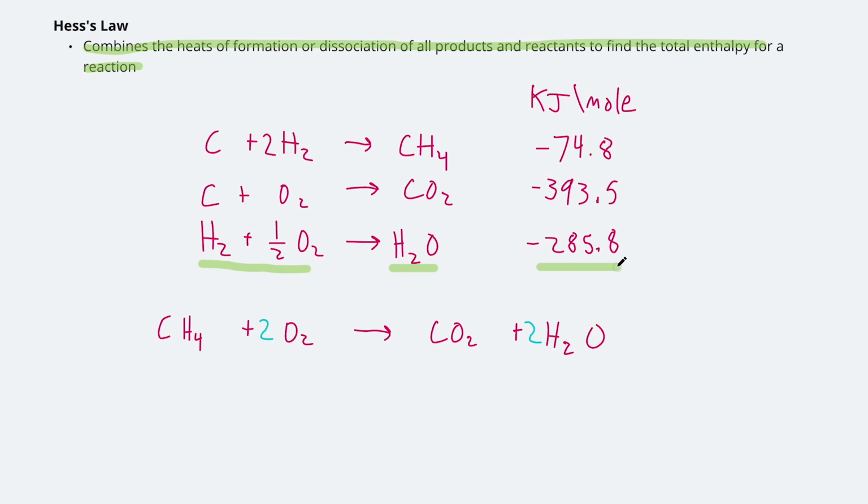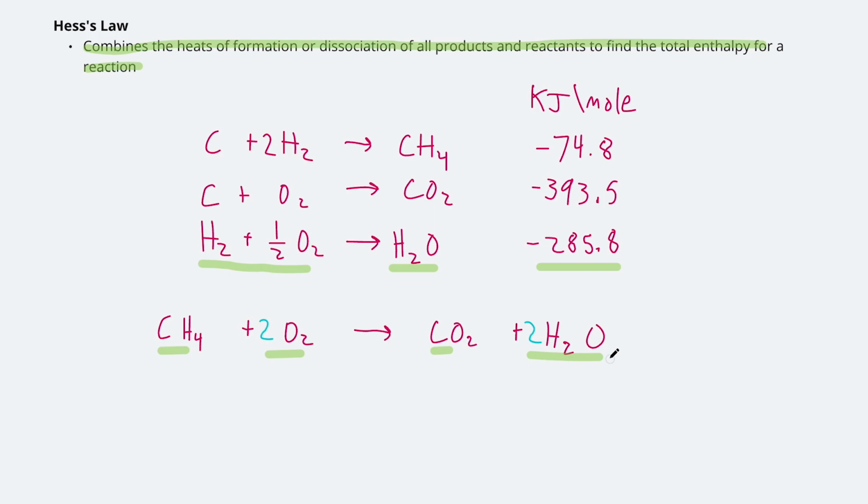The way you want to think about the reaction below is that we're taking our reactants, we are breaking their bonds, and then forming those standard states, and then we're taking those standard states and forming these new products. And that's not what's actually happening in a reaction. In a reaction, we don't always form the standard states, but you can think about it like this whenever you're trying to logic your way through how we use the heats of formation and dissociation. So on the left side, we have our reactants, and we're breaking those bonds. So we're going to use the heat of dissociation for the molecules on the left side.